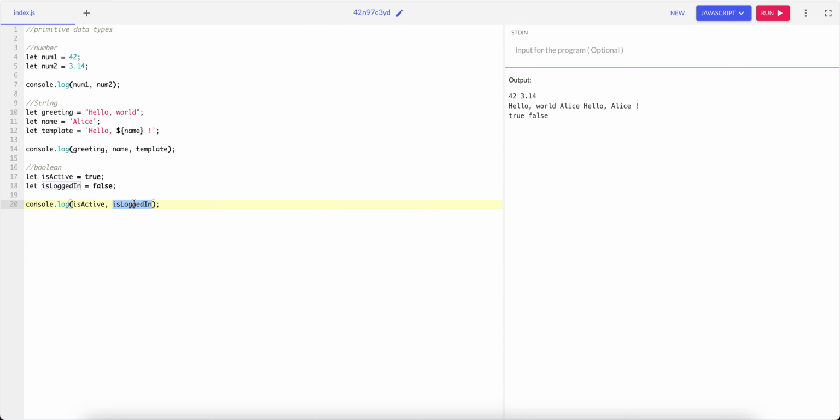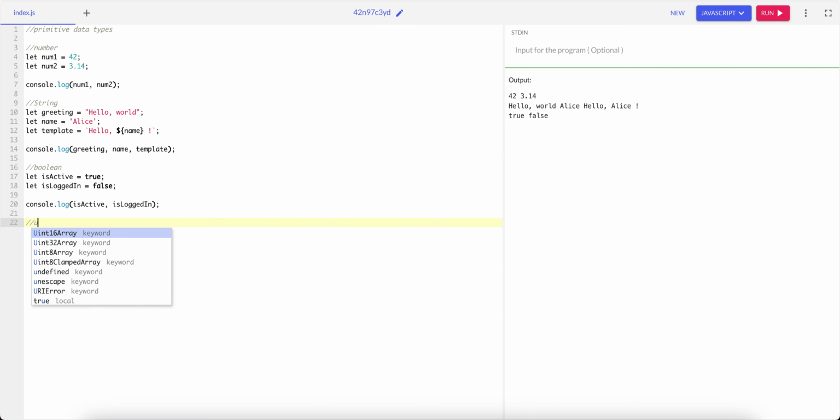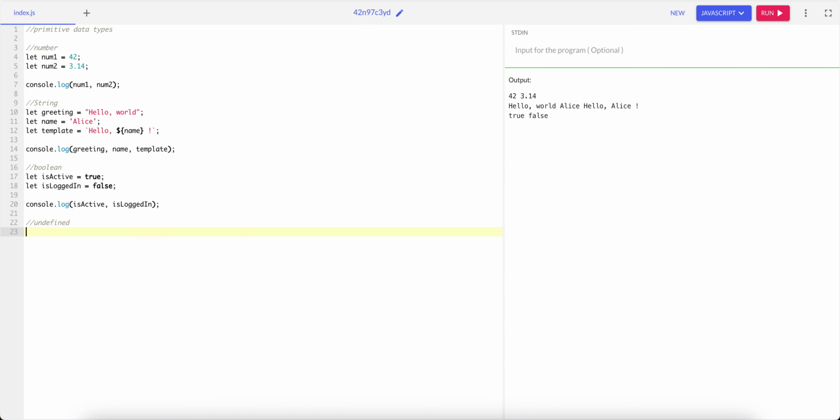Fourth one is undefined. To summarize, first one number, second one string, third one boolean, fourth one undefined. A variable that has been declared but not yet assigned a value has the value undefined. For example, you say let result.